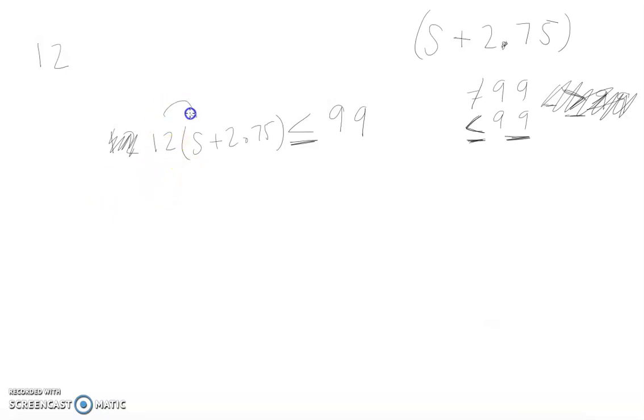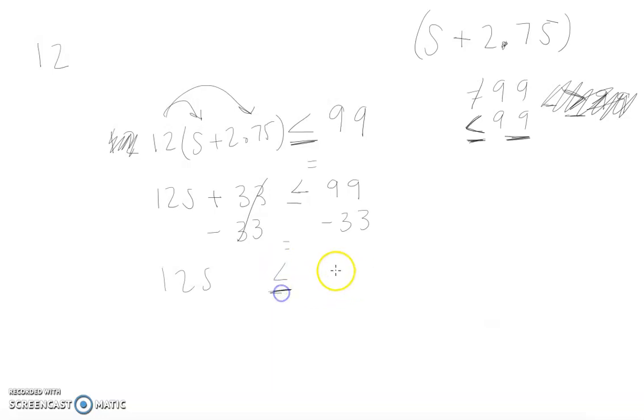So we're going to distribute this 12 to both sides. So this is 12S plus, and then 2.75 times 12 is 33. If you want, pause and solve for this yourself, or you can just follow. Now all you're going to do is subtract 33 because we want to make the S alone. Pretend this is literally an equal sign and just solve how we've been doing in the past couple of chapters.